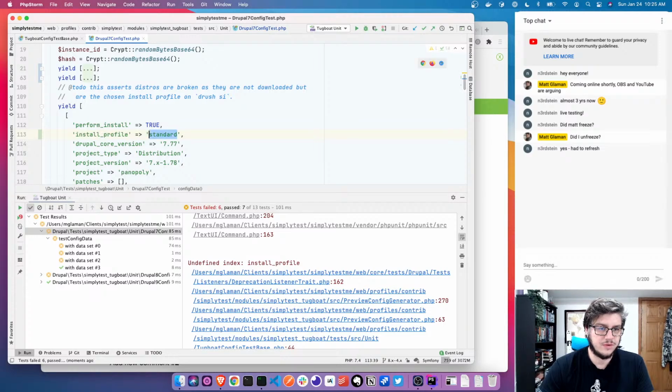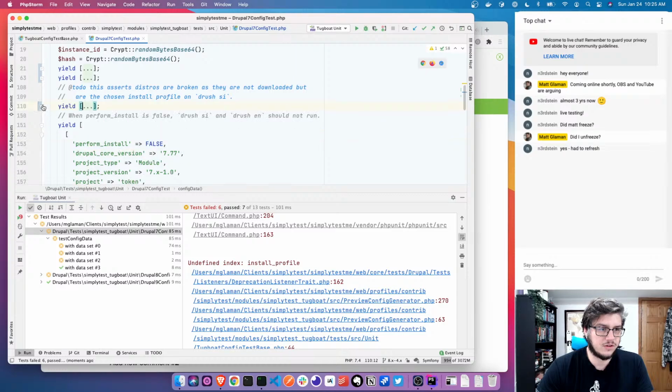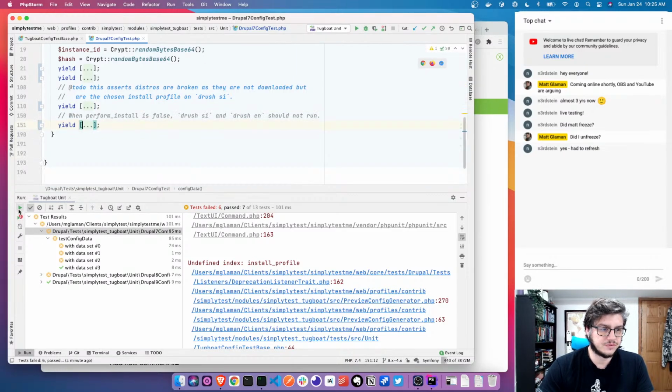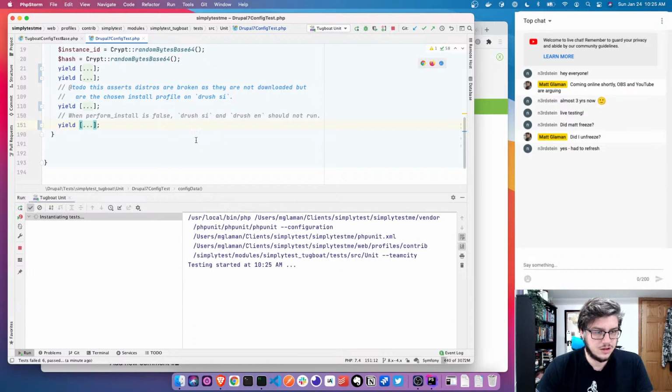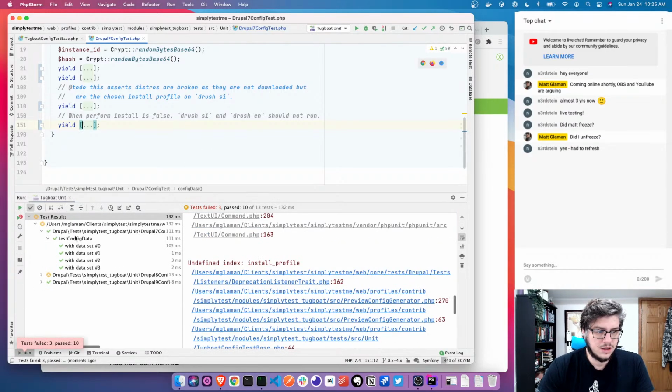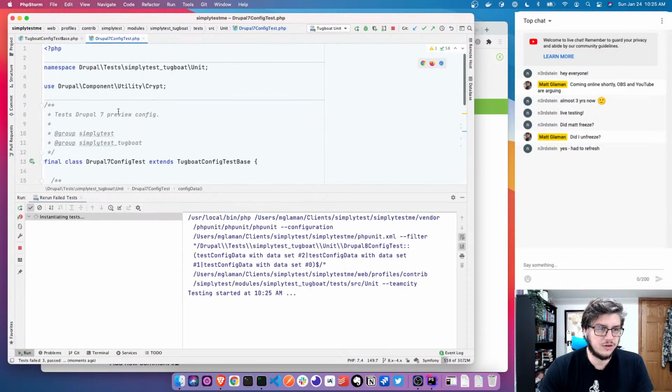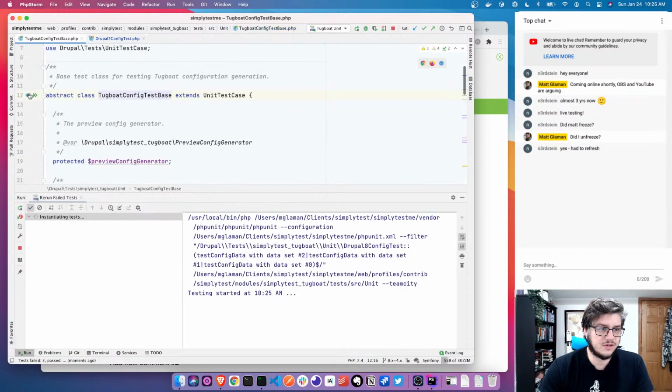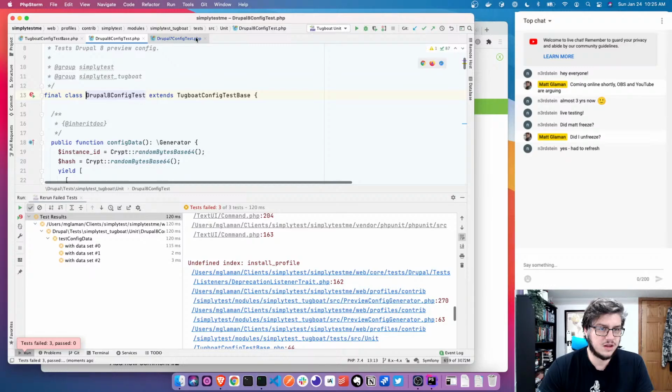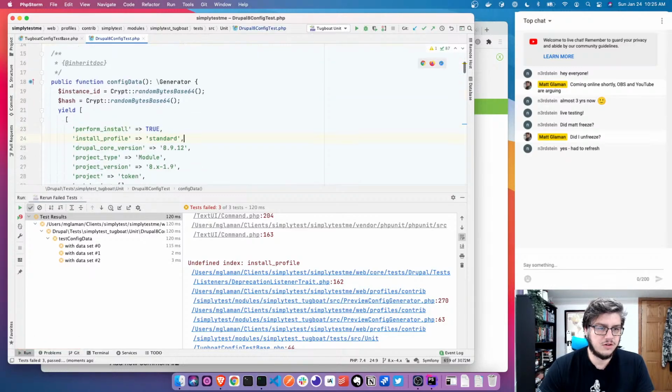Well, I'll add it there as default, just whatever. Paste it into there. Okay, so now we just need to fix the Drupal 8 test. Again, just paste that in here.